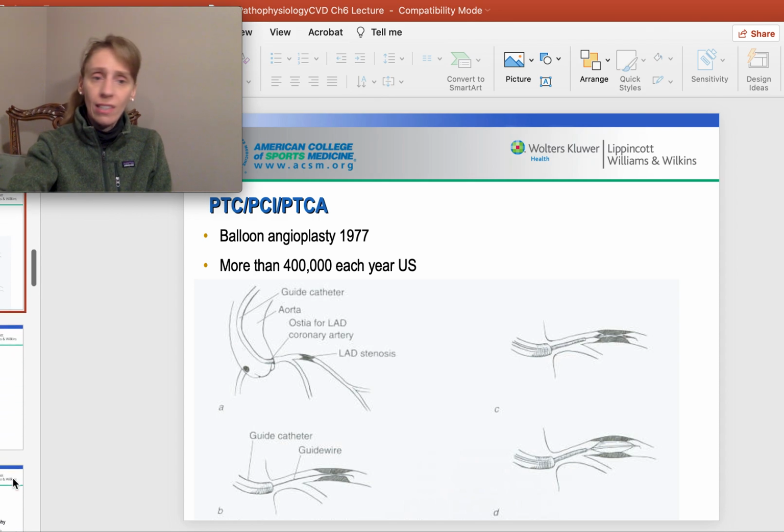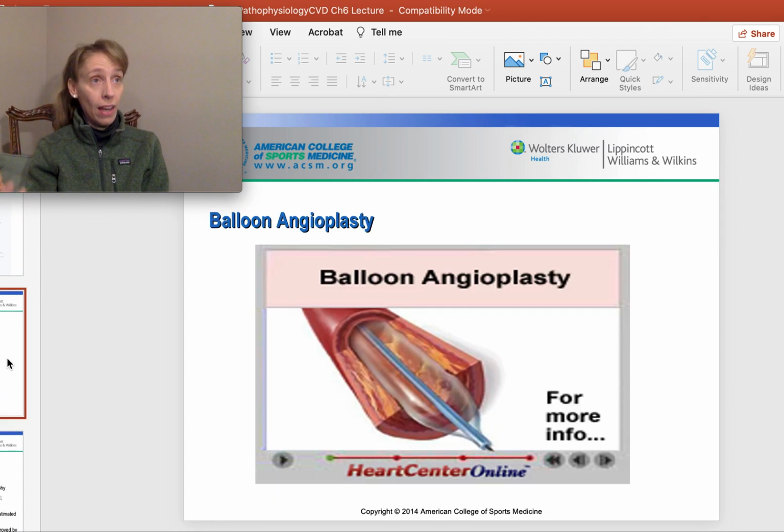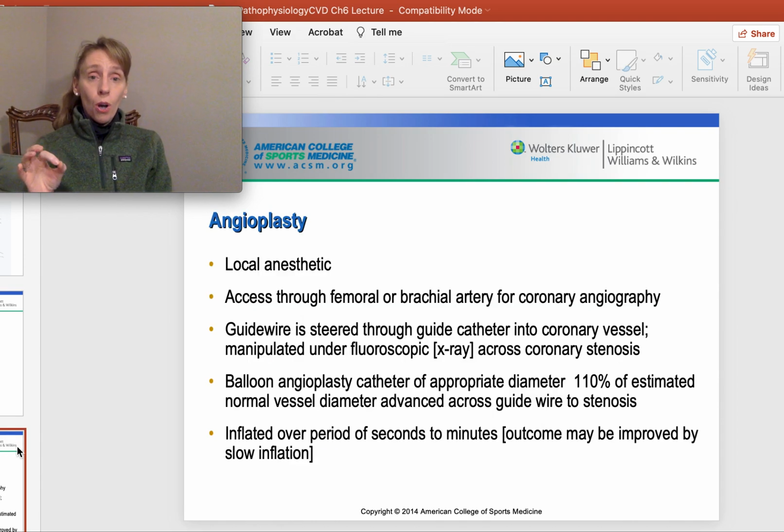Now if someone has percutaneous transluminal coronary intervention and angioplasty, right, their length of stay is not going to be nearly as long in the hospital as it would be if they had open heart surgery. So here's a balloon angioplasty, right, guide it right in through the aorta, it goes right into wherever that blockage is that they've been able to identify in the angiogram, inflate the balloon, push that blockage to the side. So, angioplasty, right, that's what we're talking about.